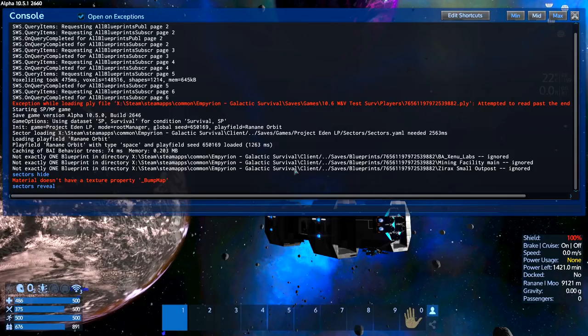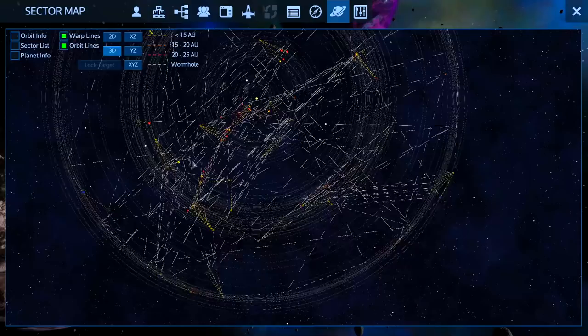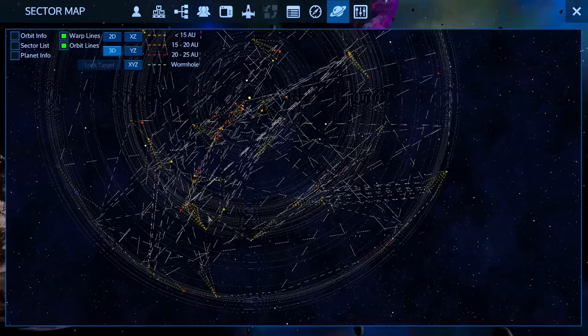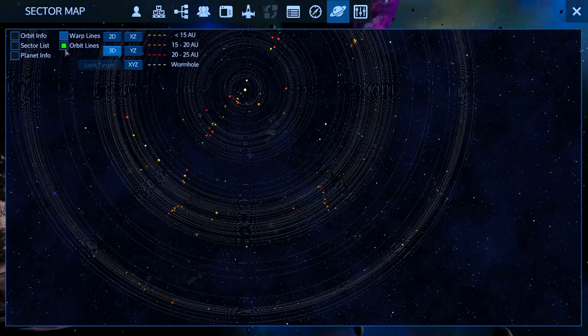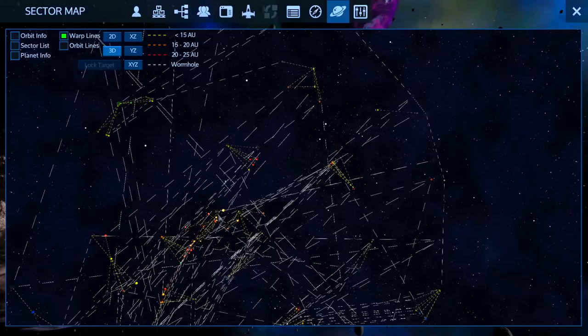No, it's not completely ruined. In fairness, that's the sector map. I'm just going to choose not to look at things unless I'm right next to them anyway. But I mean, this gives you guys an idea of exactly how crazy this scenario is, how big it is. Let me turn the warp lines off because that just makes it slightly easier. So that happened, and that's how that happened.